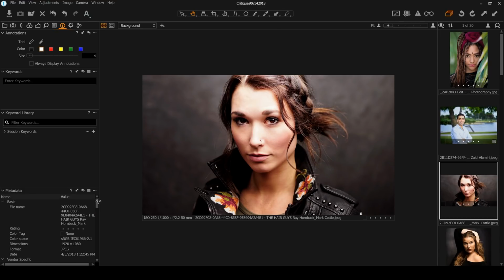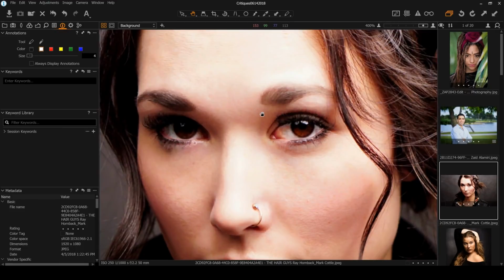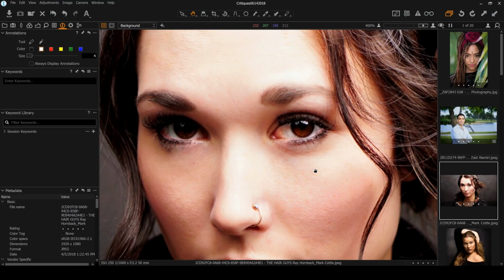So let's talk about this one. I'm going to zoom into this here. Every time I'm doing my own portraits, I always zoom into the eyes because I always want to make sure that they're sharp and in focus. For me here, it's kind of hard to tell for sure because this is a JPEG. It is a little bit of a lower resolution image, so I don't want to base it completely off of this, but just from experience of seeing a lot of JPEG images, this one looks like it's a little bit out of focus when I'm looking at the eyes.